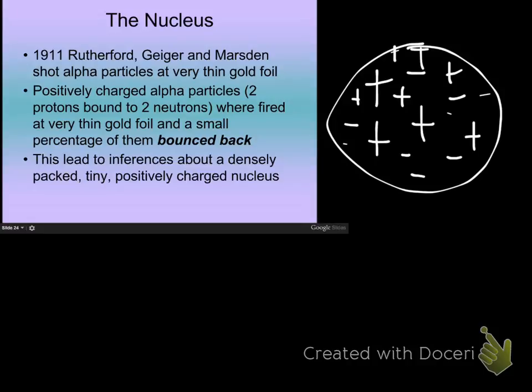Well, he takes chunks of material and he shoots what we later know are helium nuclei, alpha particles, two protons bound together, but he doesn't know that, at the material and sees if he can get it to go through. With a pretty good chunk of material, he can get a lot of particles to go through, and he keeps making that material thinner and thinner until he gets down to gold foil.